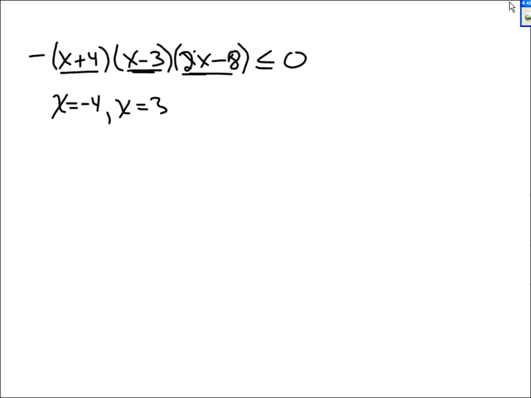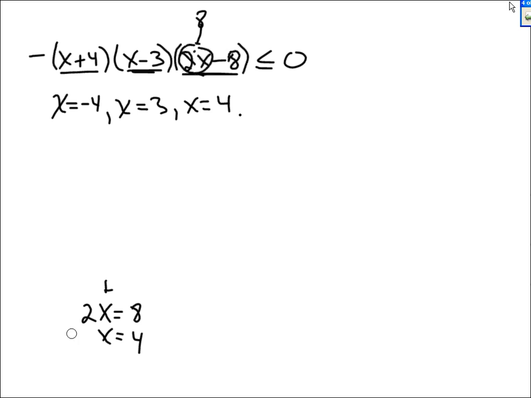When is this factor equal to 0? Well, it's when 2x is 8. Because if this number here said 8 instead, 8 minus 8 is 0. So the name of the unknown, 2x, must be 8. So what is x equal? Well, 2 times 4 is 8. So x is equal to 4.